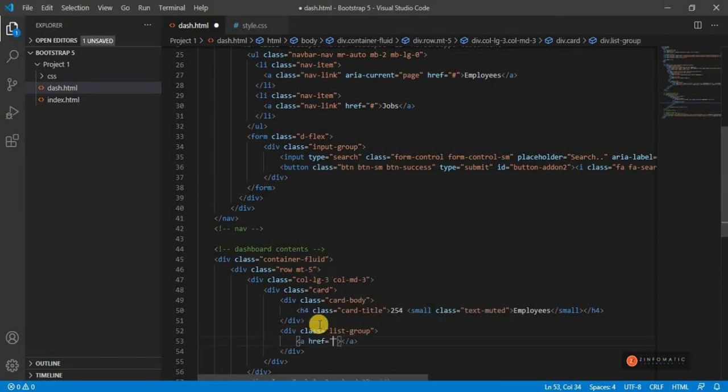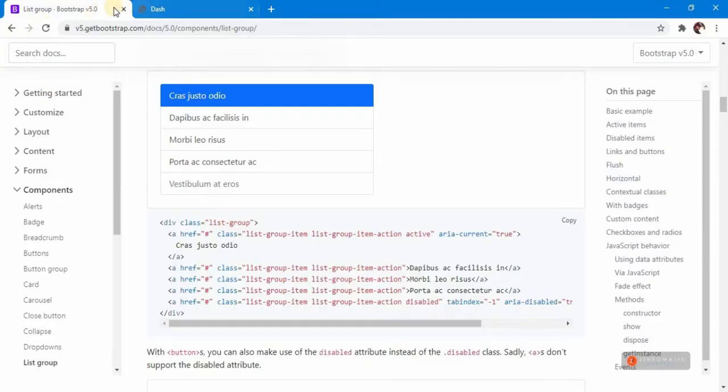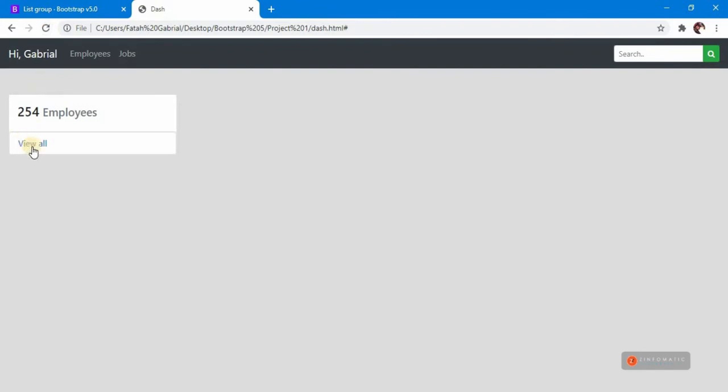Inside this I'm going to add an anchor tag. I'm going to give a hash for now. I'm going to give a class, list-group-item, and this is going to be a link where we can view all the employees. I'm going to call this view all. Okay, so let's get back over here. Let's hit refresh. You can see that we have the view all option.